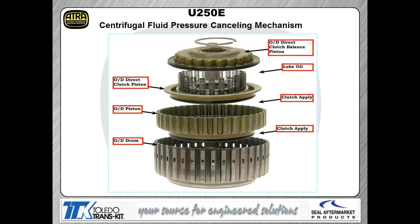So as you can see, you've got your overdrive balance piston and, of course, your overdrive clutch piston, and then the return springs that sit between the two of those. That lube oil is being pumped right in between the two of those pistons. That, of course, is what's shoving that whole overdrive piston down into that drum that you see right there.